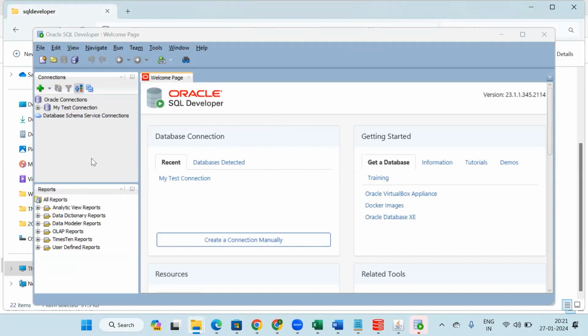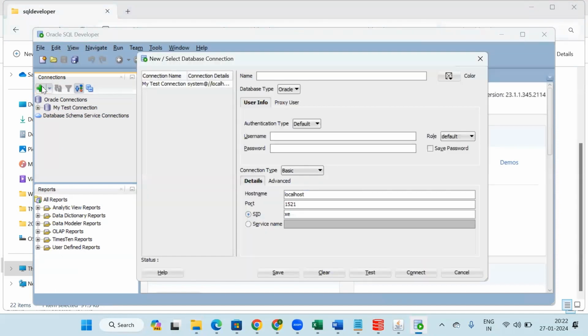Now to connect this IDE with the database which we have already installed, and I have shown in another video how to install the Oracle database 19c, we have to connect this one. Click on this sign and give any name whatever we want.